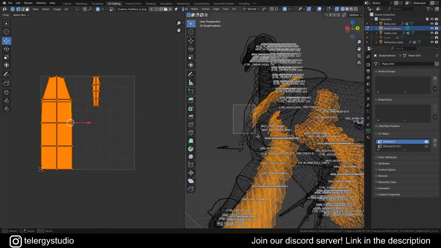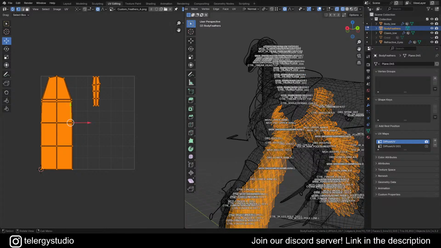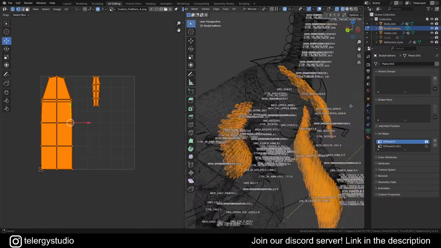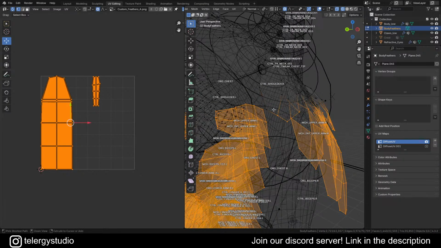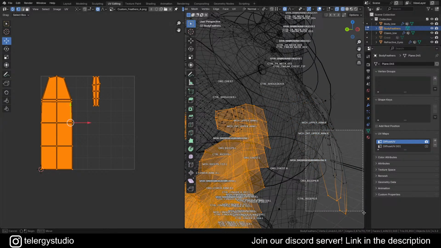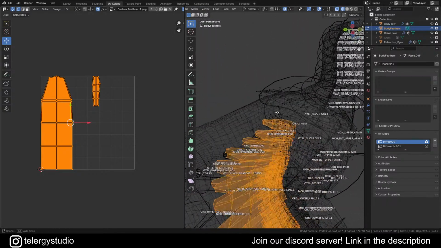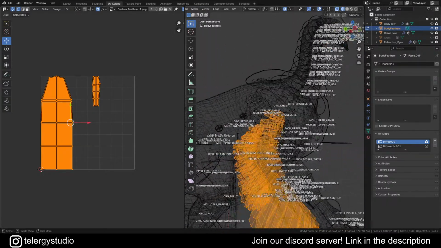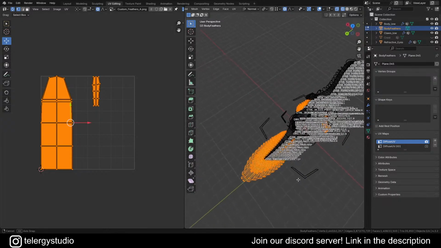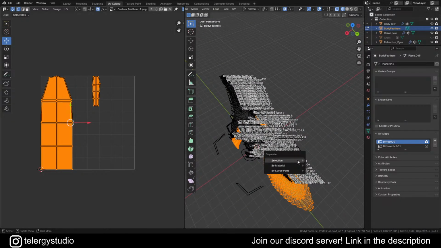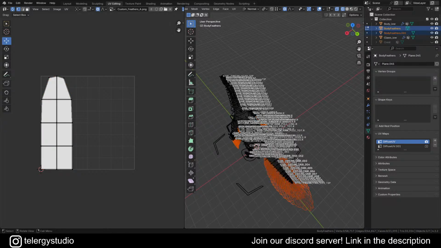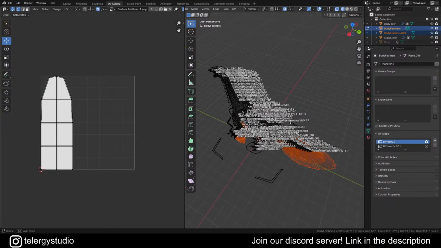So let's remove the ones that we don't want to work with, which are those there. They are not needed. So there. These ones, they are gonna be part of the feathers. They're gonna be bound to the body. These are the ones, they're huge. They are not, so I'm gonna separate them. There. Selection. Okay, separate it.